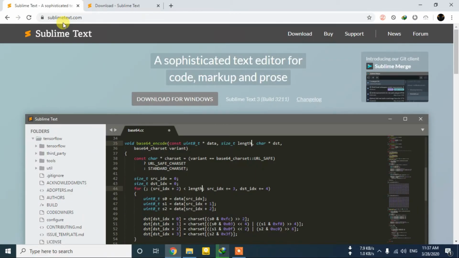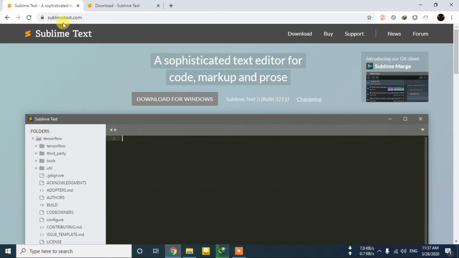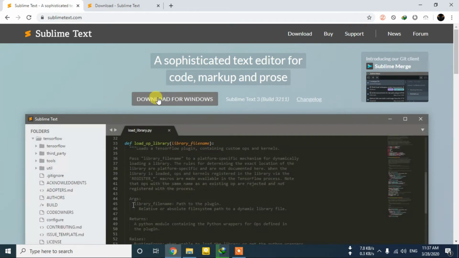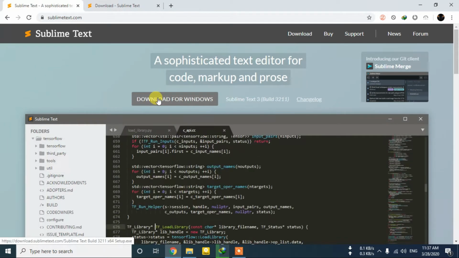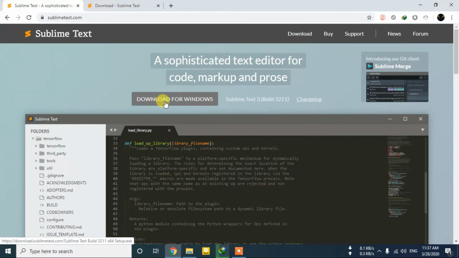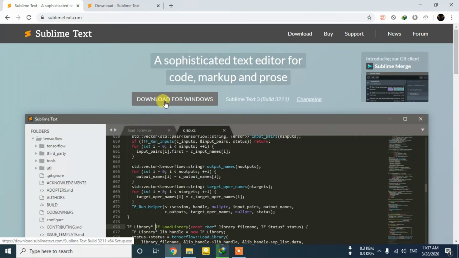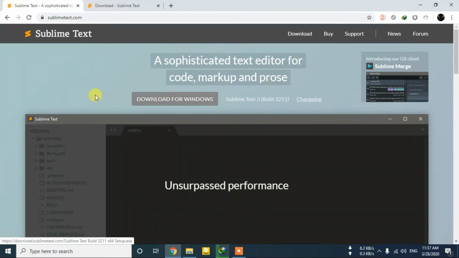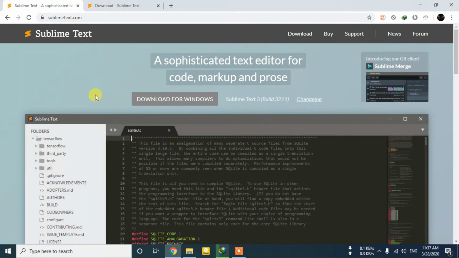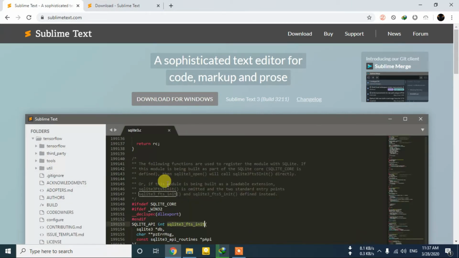www.sublimetext.com. Alright, here we're at sublimetext.com, and typically it will auto-detect what operating system you're on and have a little button saying download for OS X, Linux or Windows. It's a very simple text editor, and it's probably the most popular text editor in the world. It has a really interesting pricing scheme. It's technically not free, but they give you an unlimited free trial where they will just have a little pop-up every once in a while asking if you're ready to upgrade and buy it.